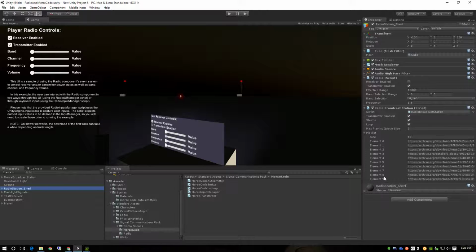So the next thing we have is our playlist. These have to be URLs, but they can be to either a file locally or a file on the internet. It has to be an OGG file, a .ogg file, because of the nature of what Unity supports at this time. At some point in the future, I might be able to write a library that will do MP3s and stream, like the streaming radio stations that you can't really download the audio track because it's infinite.